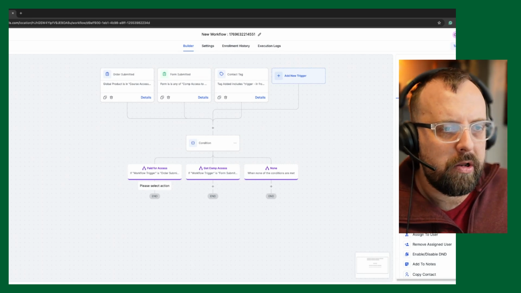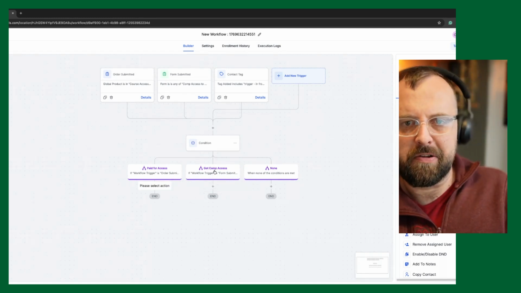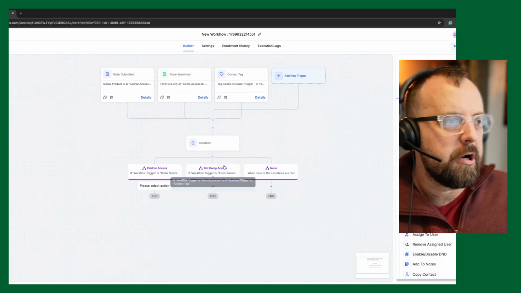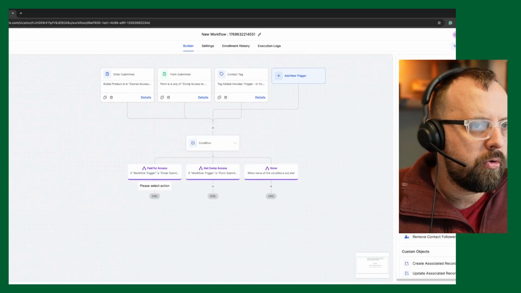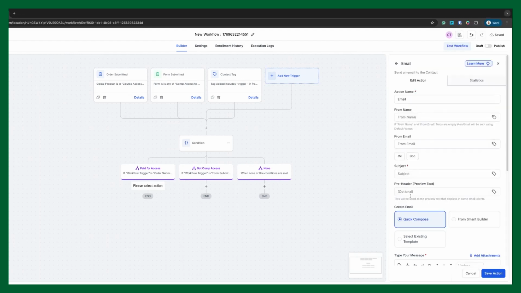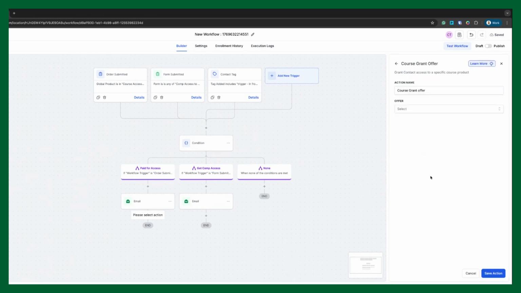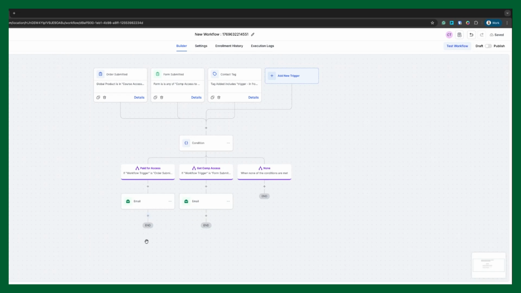And maybe here we're going to do an email that says, thanks for buying the course. And then here we're going to say, congratulations, you have access to the course. And then maybe we're going to converge them back together into getting the fulfillment. So let's put an email in there, an email in here, and then we want to fulfill. Go and find that fulfillment thing in the middle, but we just want to start treating them together again. So we would branch down here and then have a go-to that brings them back together. But the point is, in order to treat these different triggers slightly differently, especially at the beginning of the automation, I have to sort them back out again.